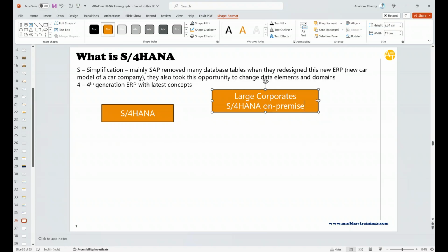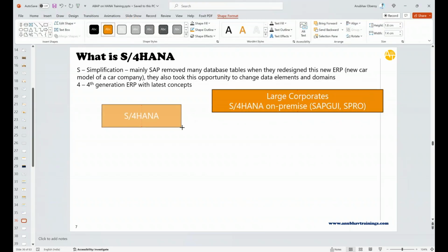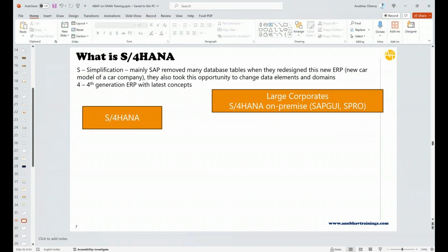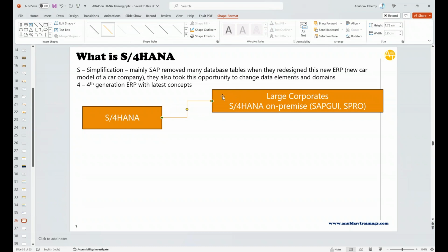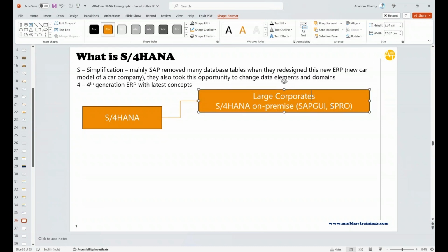This kind of solution is highly configurable. You can do whatever you want to do. You have SAP GUI access plus SPRO access. It is a highly customizable and configurable solution catering to all the needs of your company. That's the first flavor. If your company is going to SAP S4 HANA on-premise, the migration process includes a strategy called SAP Activate. That strategy is what companies use when they are migrating.